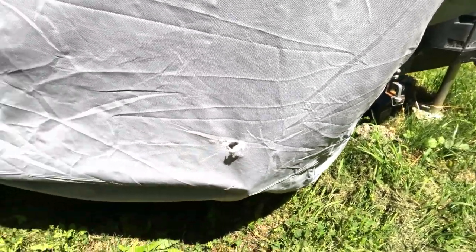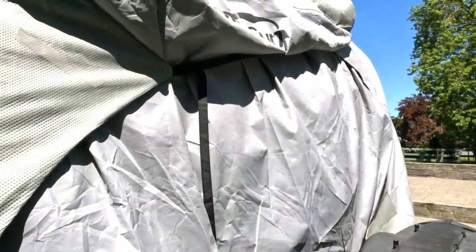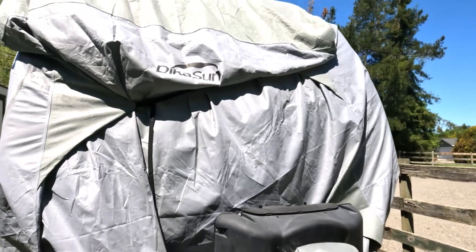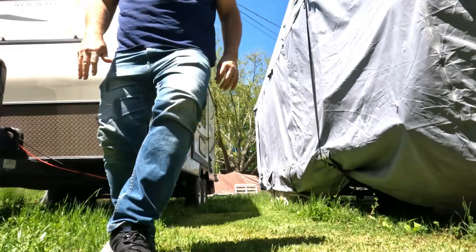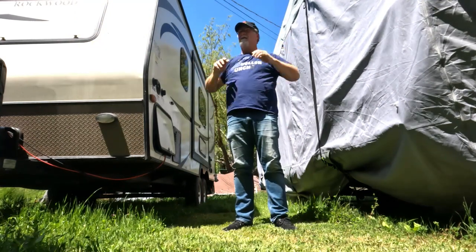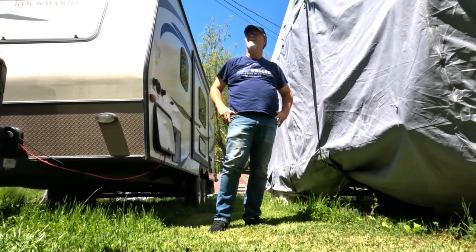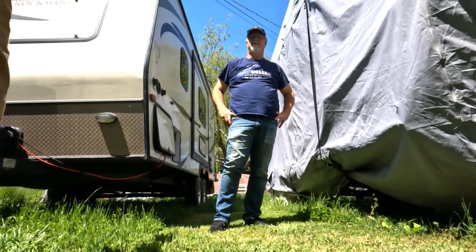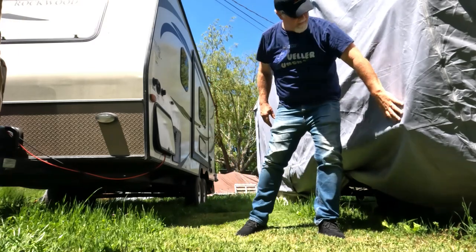So that's over a pretty nasty season. Other than that, and I haven't been up on the roof yet, it looks like our cover has pretty much performed the way it should have. Actually, next time I do it, I figured I'd back the truck up to here and unload into the bed of the truck, because this thing just lays and picks up everything. I'm assuming so, but it's pretty dry. It does look like I got some damage on it.